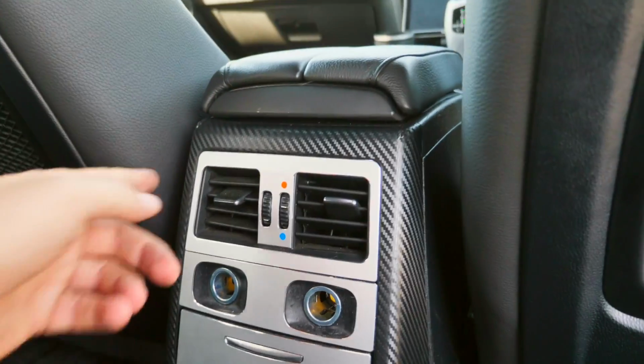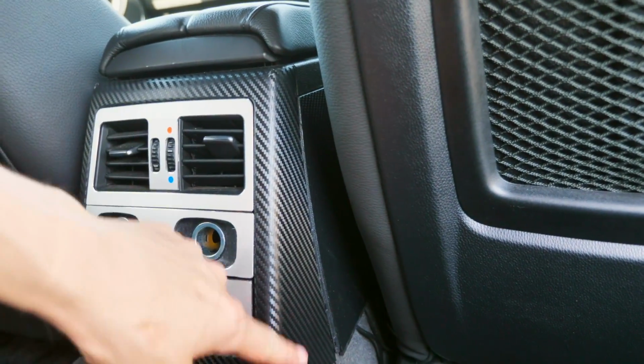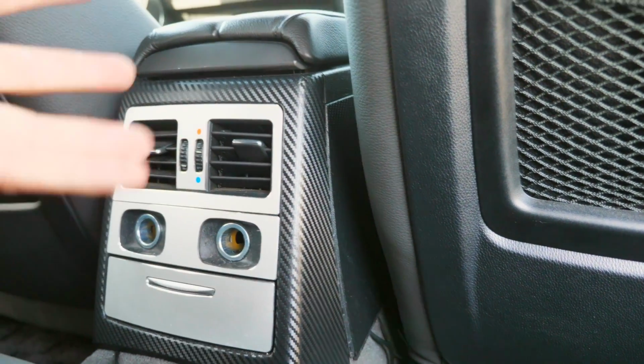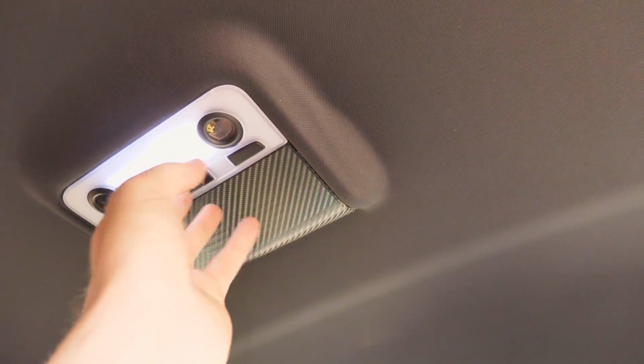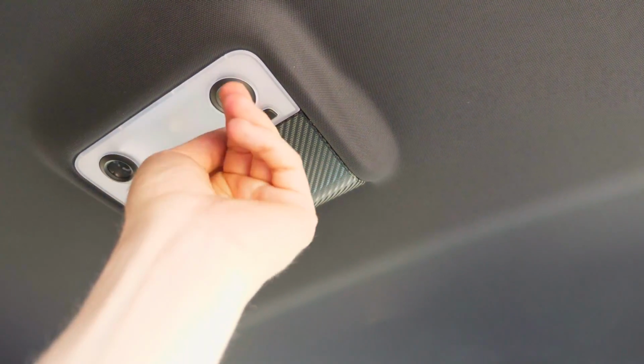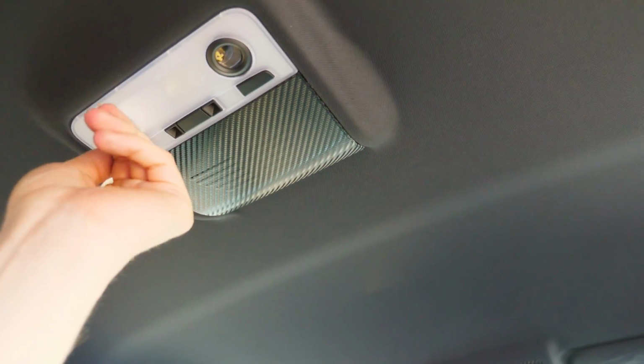And then that's been wrapped in the same carbon fiber trim. It looks like they spent a lot of money to get a lot of the things here wrapped in the carbon fiber trim or modified or something. This light has been changed over to a bluer LED one. Not those ones, those are stock. And headliner doesn't have any sagging in it. I'll go to the front pretty soon, but first I'm going to show you the trunk.